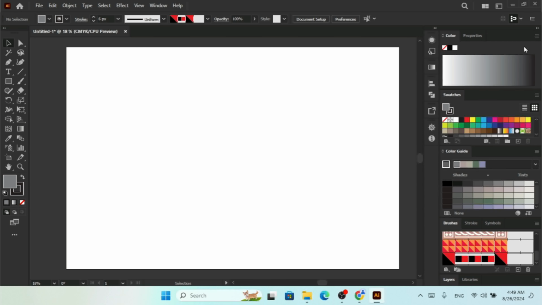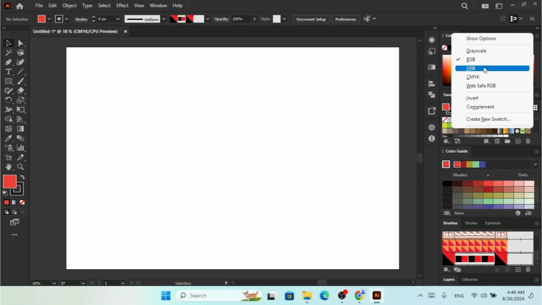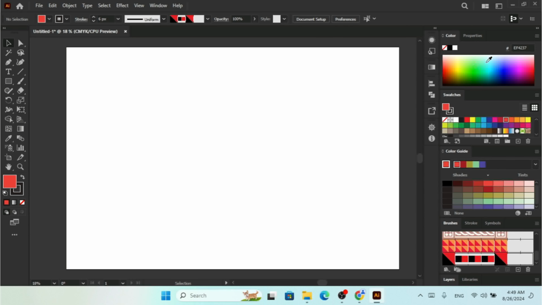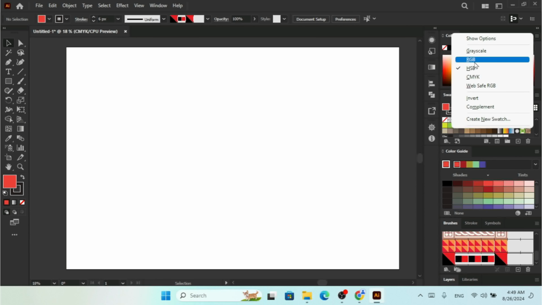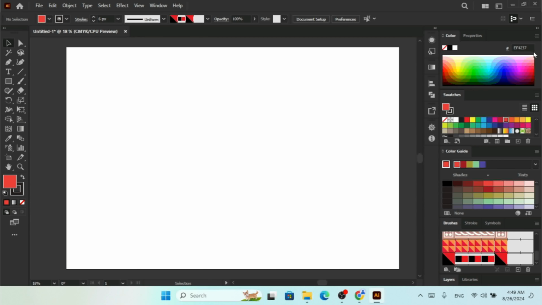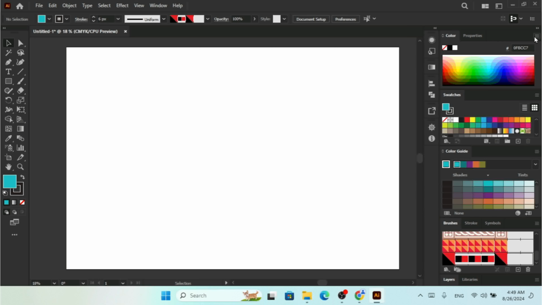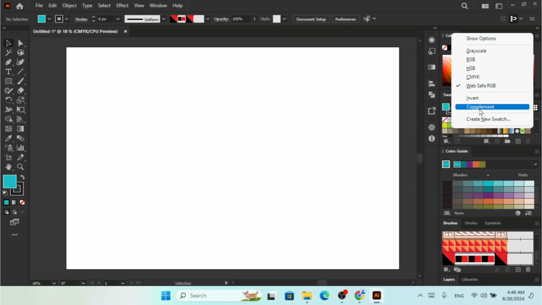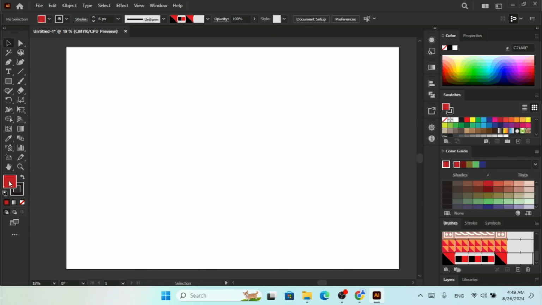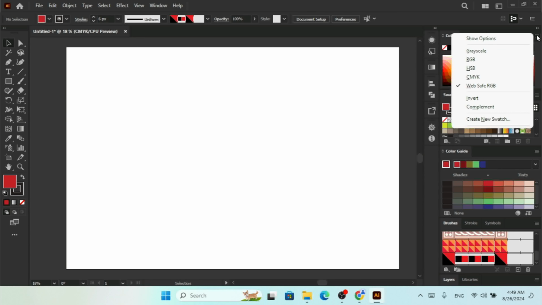So we have grayscale, RGB, and here we have hue, saturation, and brightness, which is HSB, and we have CMYK. So we have web safe RGB, we have this invert, which I can invert, and I can complement, which is going to change right here. And also create new swatches. I can create a new swatch.